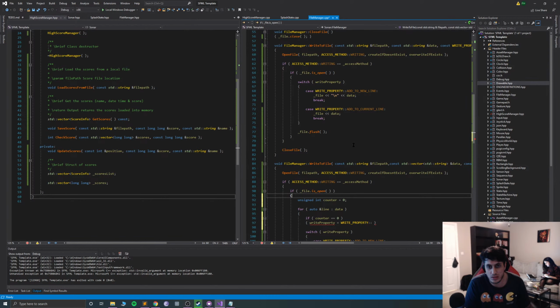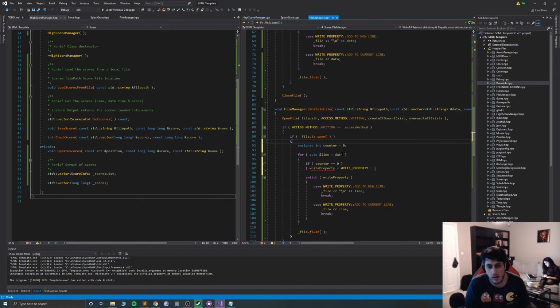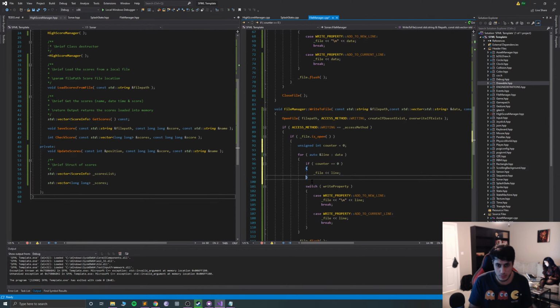That's the issue. No, we don't want to do it like that. If it's equal to 0, then we'll say underscore file less than line, and we'll say counter plus plus.